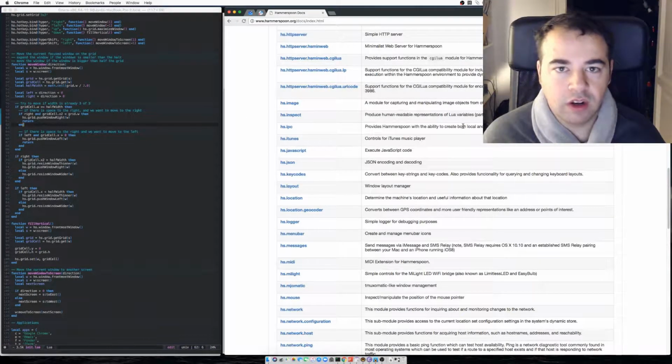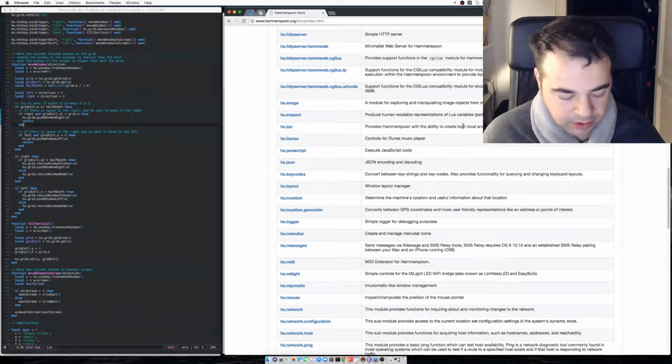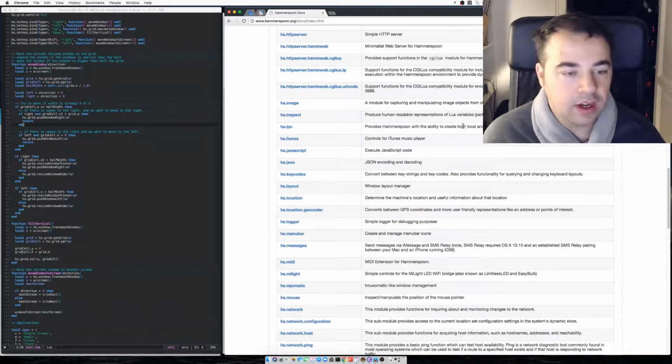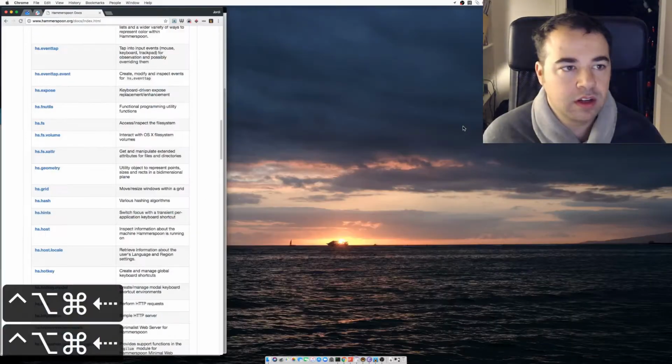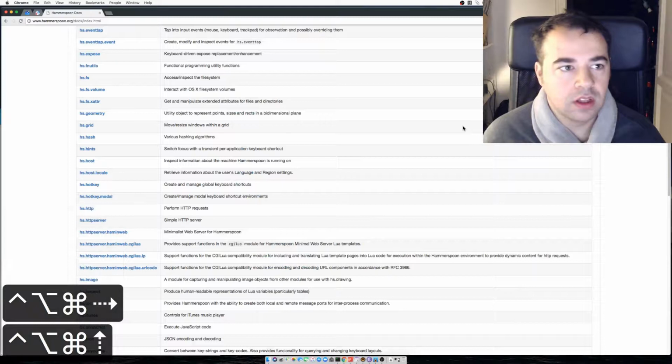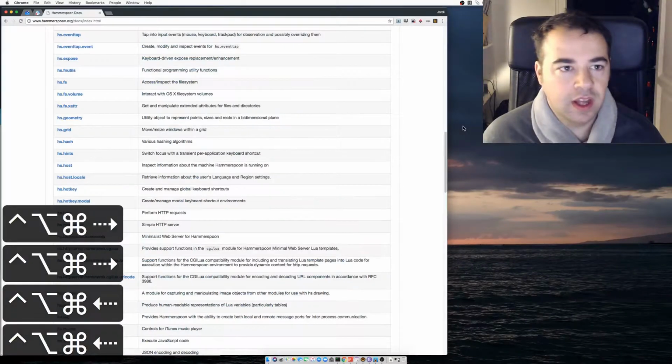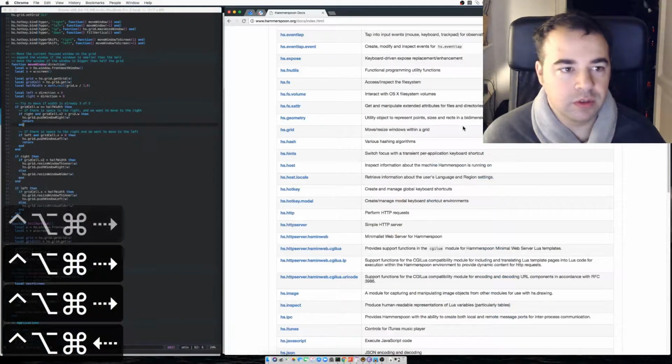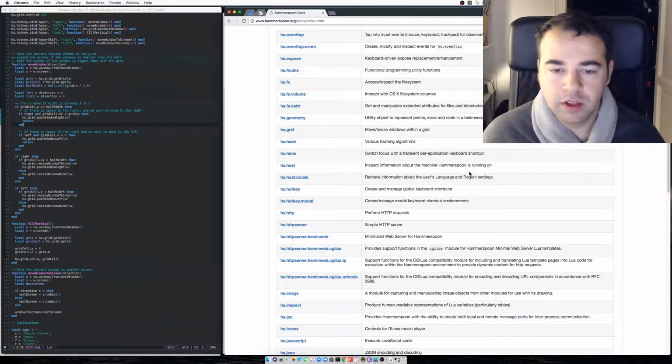So first of all, let's see why I'm using it, how I'm using it. Basically I'm using it as a window manager. If I press Control, Command and Alt, and I press left, right or up, basically I'm using it all the time to move my windows and have it very clear.